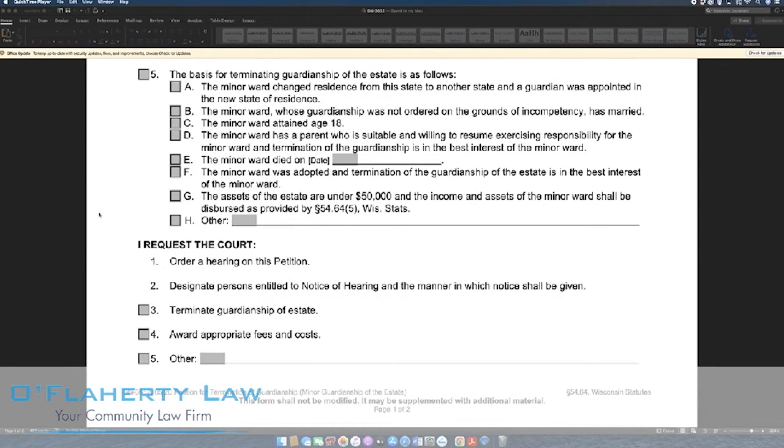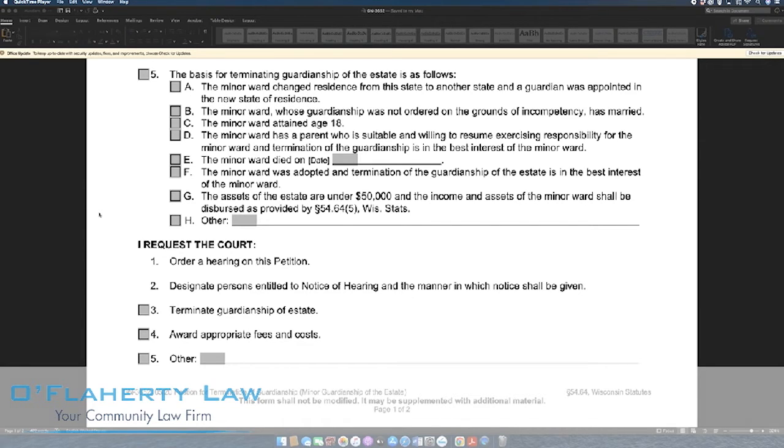So paragraph number 5, this is where they ask what the basis is for terminating the guardianship of the estate for the minor. A, the minor ward changed residence from this state to another state and a guardian was appointed in the new state of residence.